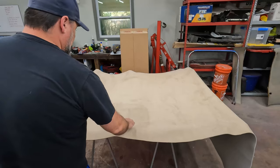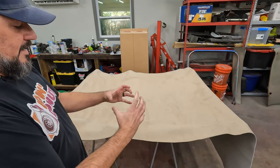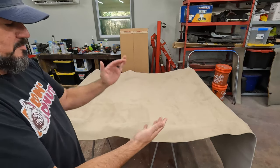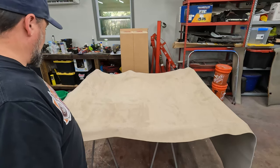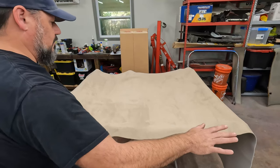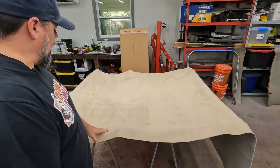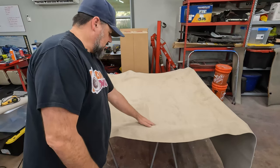At least the way it's delivered. It's delivered folded up into a vacuum sealed cube that's like this big, so it creates a lot of these creases. The other one had that too. And if you remember, I laid it across the truck to get it nice and warm, and it smoothed right out. I did the same thing with this one. I actually left this longer, and then I even hit it with a heat gun. And it's better, but it's still got some creases in it.